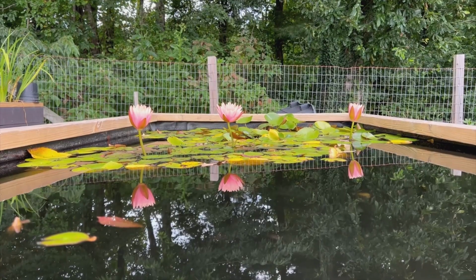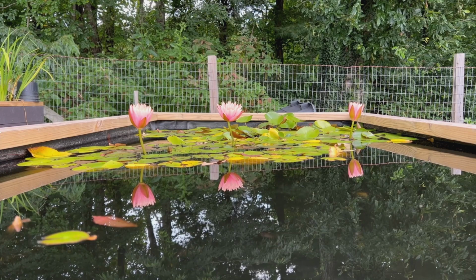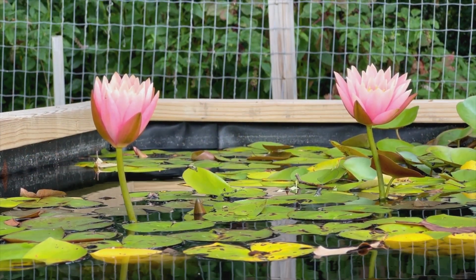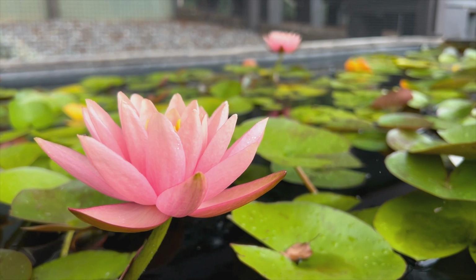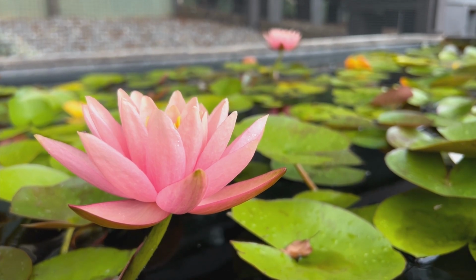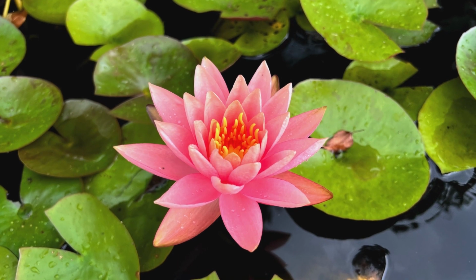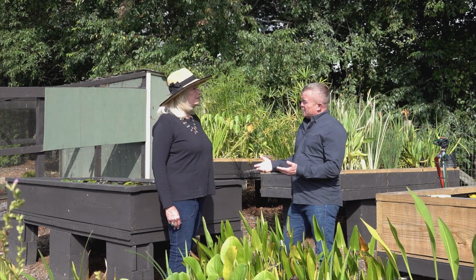Okay. Because most aquatic plants sooner or later are going to become a little bit rambunctious, shall we say. And they may need a little bringing back moment. They need a little discipline. Yeah, so that once a year or once every 2 years, you're going to want to take them out and cut them back and repot them and put them back in. Yeah. So is there any other care and maintenance that we need to bear in mind for our water lilies?